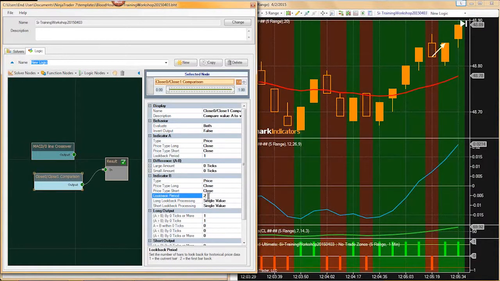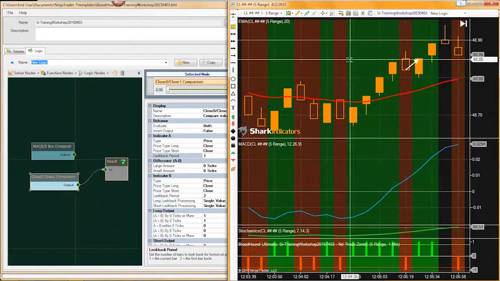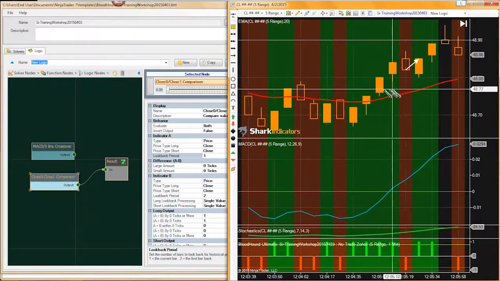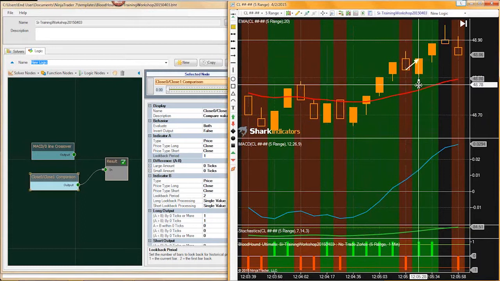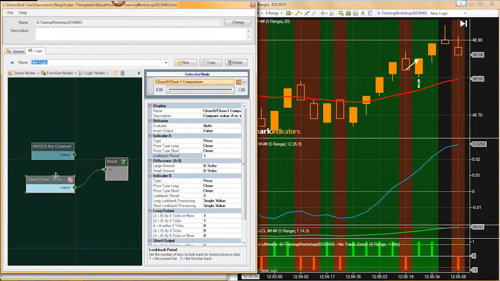So 2 being 1 bar back, and we're just going to look at just the closing price of the second bar back there. All right, okay, so there we go. So there is a long output from this.